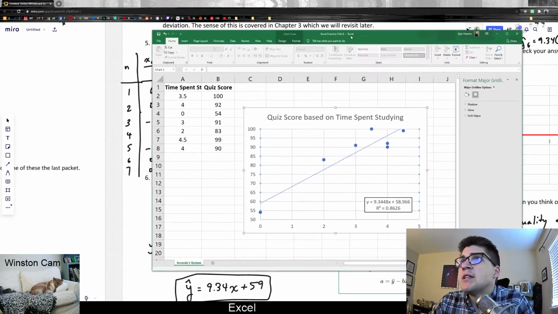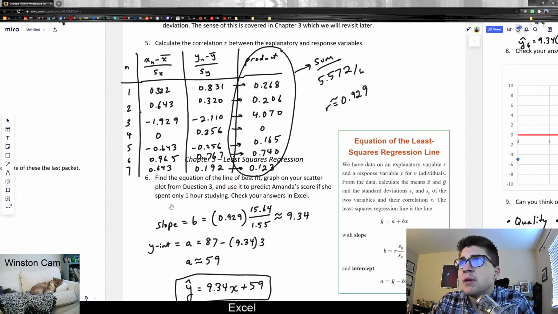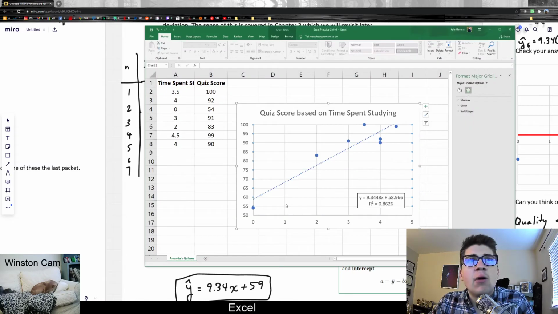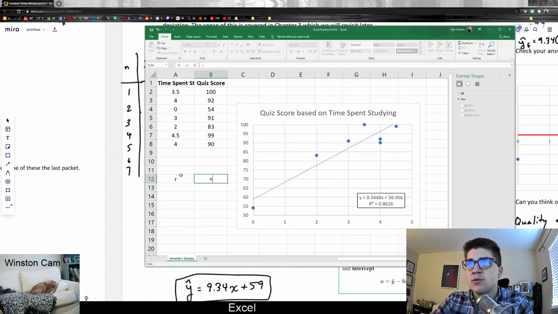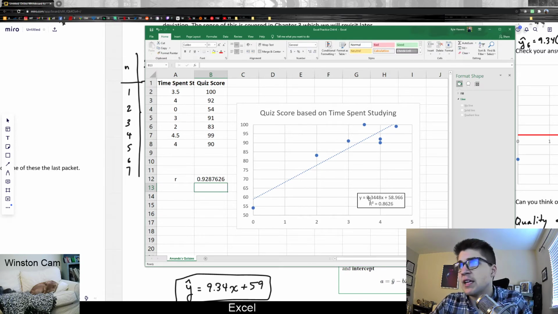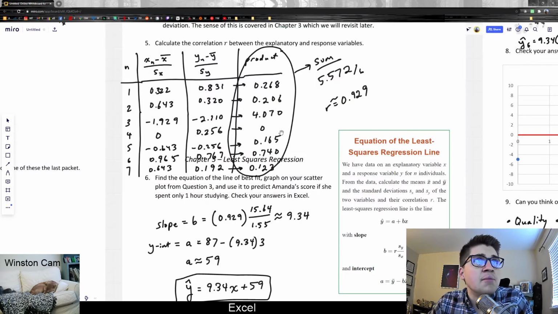So let's check it out. Let's see how we did when we did it by hand. What we got is that our correlation was about 0.929. Now, in Excel, it will display the r squared, but not the r value. So that's just something to note. If we wanted to figure out what r is, we could always do equals SQRT, which is the square root, and then calculate the approximated square root of the r squared value that is on our chart. And it says it's about 0.929. So it looks like we did not mess up when we calculated the correlation by hand.